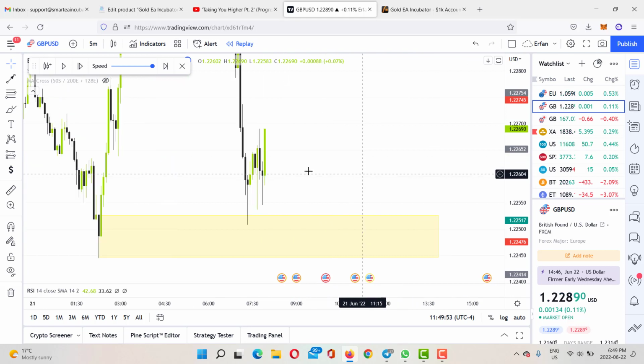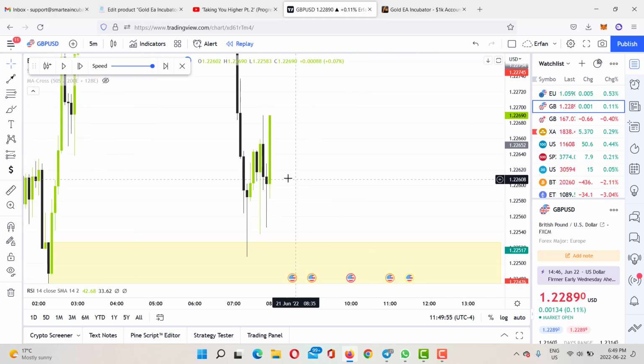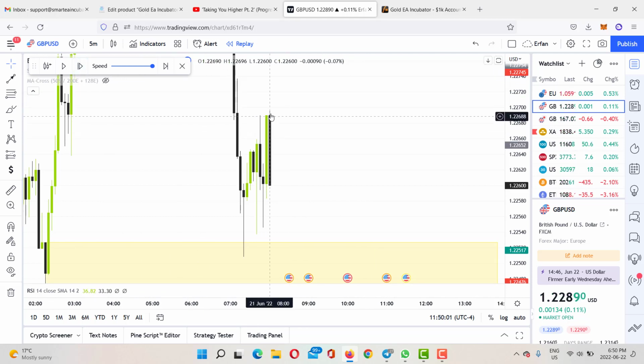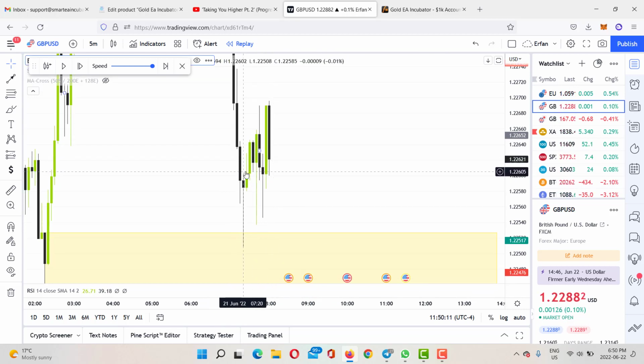But one more thing that was kind of interesting is that at 8 in the morning we had this candle here. Let me show you. If I move forward, you see that this candle kind of dropped here. Even right here, it was a really good opportunity to take a buy trade if you actually missed this entry right here. Because as you can see, at 8 in the morning we have a bearish candle that is at the same level as this one.